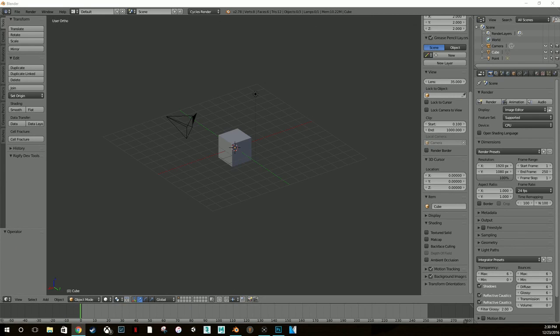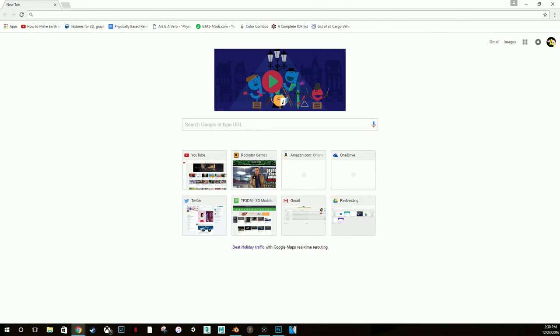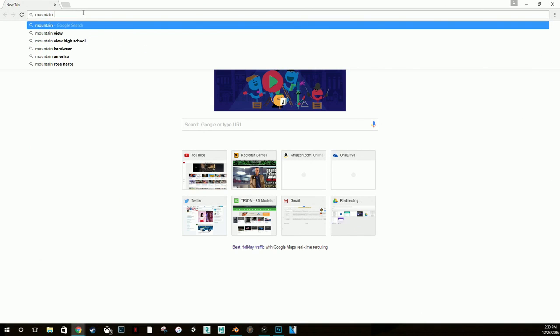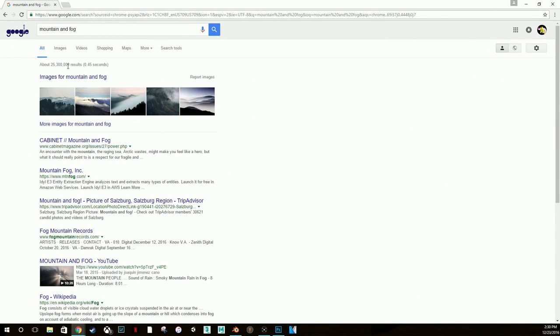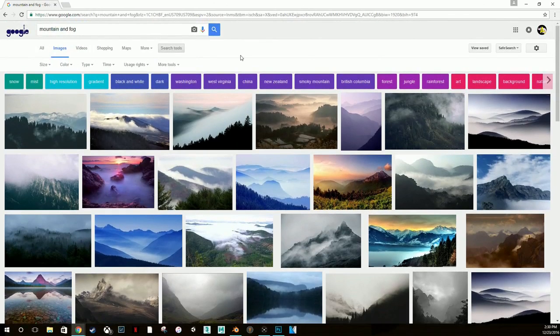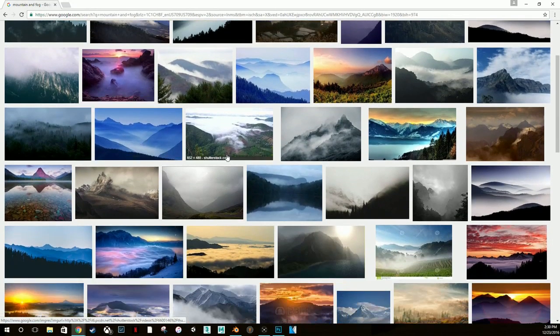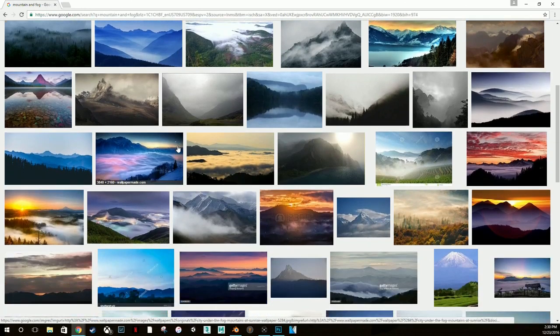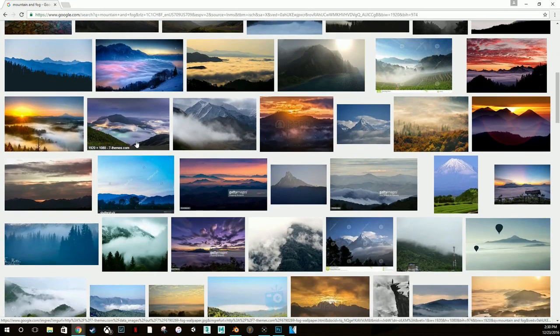Let's see if I can pull something over here. There we go. I have two monitors, so you won't be able to see what's on one of them, so I'll try to keep it all on this one. But we're gonna try and make Smoky Mountains and fog. Let's see. Yeah, something like one of these. No, oops, I didn't want to do that. All right, let's find some good concept images. Hopefully that leaf blower isn't too distracting. My mic is pretty good at not picking up a lot of background sound, so we should be okay.